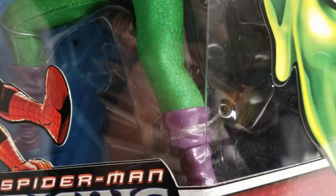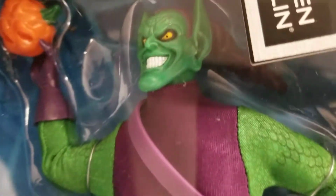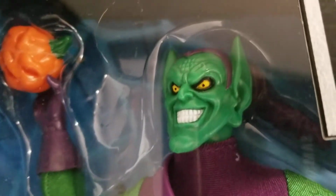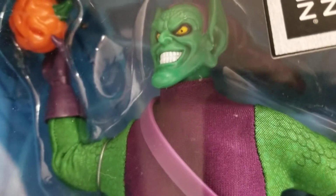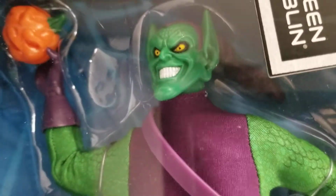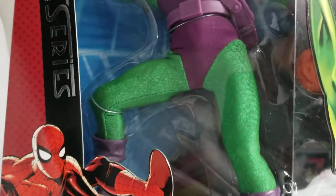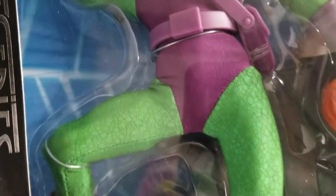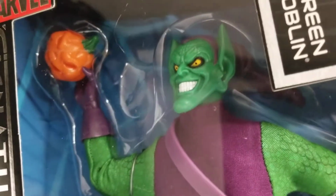But the newer stuff, we tend to want in tip-top condition, and that's why I will only deal with eBay sellers that have tons of descriptions and pictures of the item that they're selling, because I want to make sure. Like I said, it took us a month to really find this figure the way we wanted. We found this figure about maybe 6 or 7 times, but his box was really beat up and damaged. It was scuffed up really bad. And the price wasn't right. While the figure was fine inside, the box was just too badly damaged on several of the ones that we were looking at.